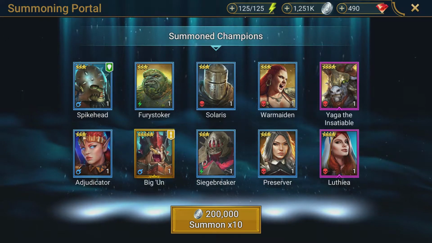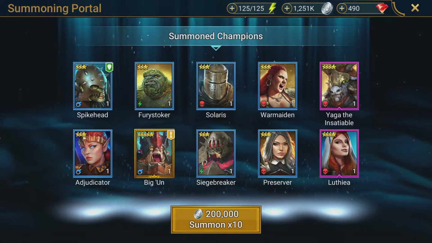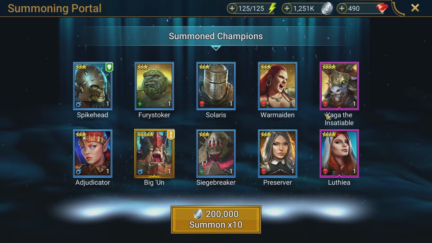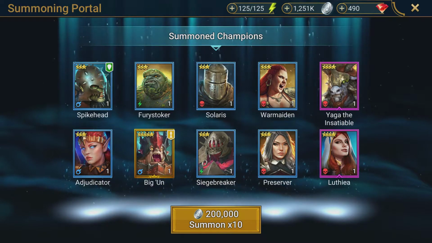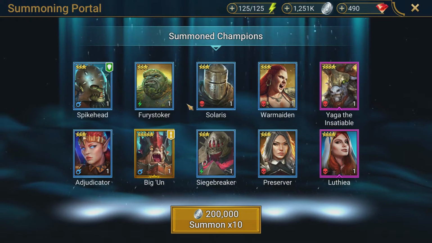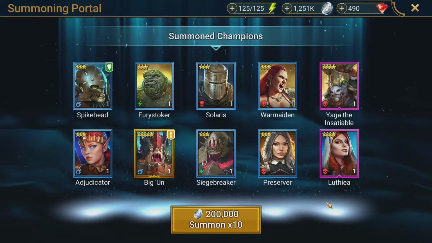That's kind of nice. He's a great legendary. Very, very good legendary. All AoE attacks. He can farm Nightmare Campaign. Really, really solid. Got a book for War Maiden. Got a book for Yaga. The Thea's not bad. I'm not sure if we'll keep her or use her as a chicken, but wow, there we go. Got the legendary.